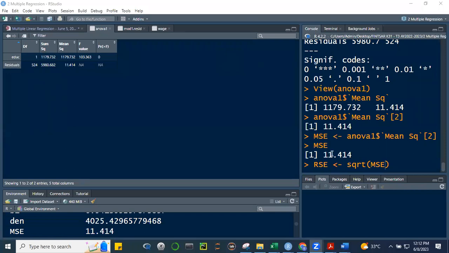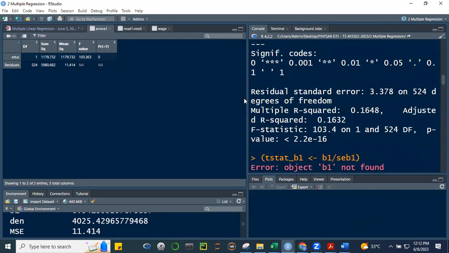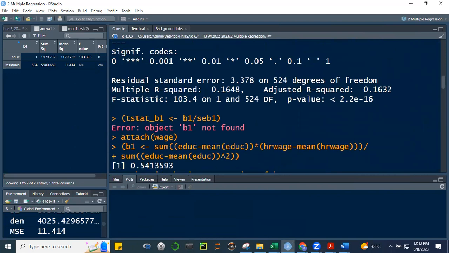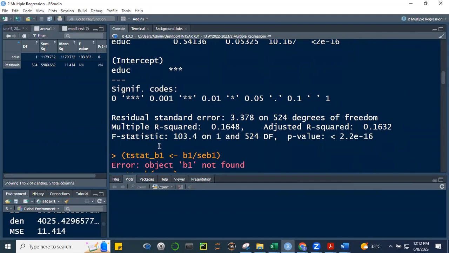Yes, LJ. That is our mean square error. But my question is, where does this residual standard error come from? Because we have here in the regression output based on the T statistics, and we also have one based on the F statistics. Where does this 3.378 come from? Can you please tell me, class? We have a clue here, residual, right? Then residual standard error. So how did we get this, class?